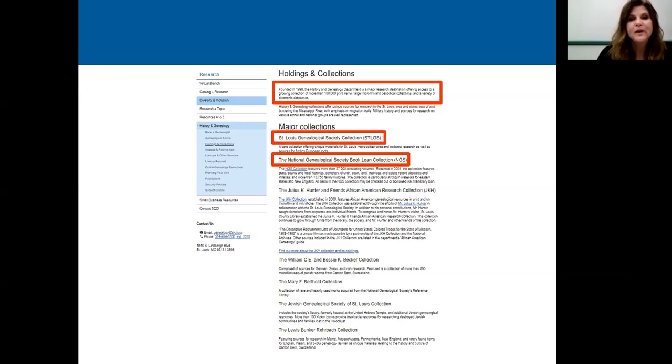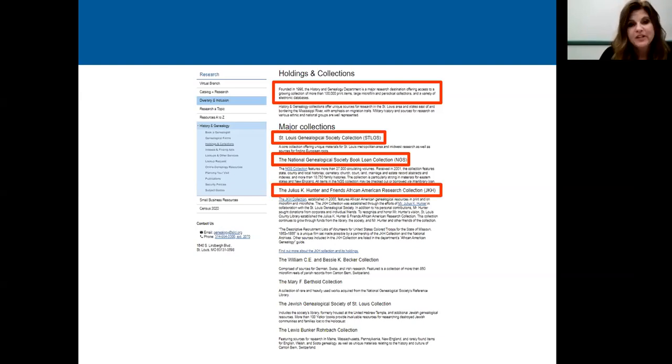Okay, we also have the St. Louis Genealogical Society's collection. We work very closely with the St. Louis Genealogical Society. If you are not a member, you may want to check them out. They hold their monthly meetings here. They also offer programming, Zoom classes, things like that. So I would encourage you to check out their webpage. You can access a lot of what they have without being a member, but a lot of things you do have to be a member to take advantage of. So I would definitely suggest that you take a look at that.